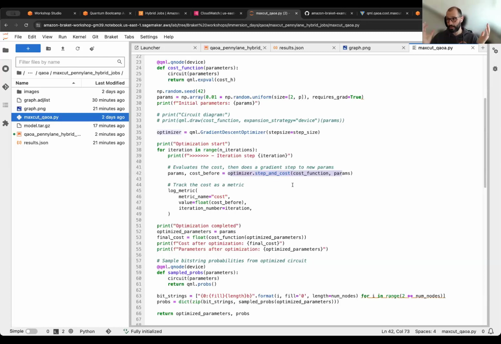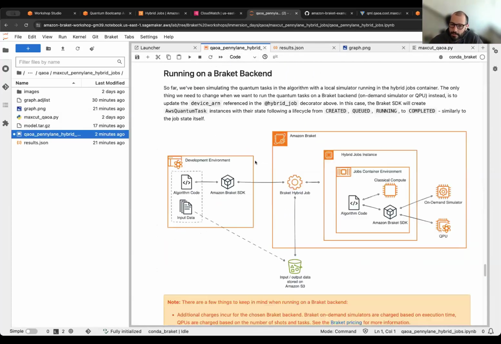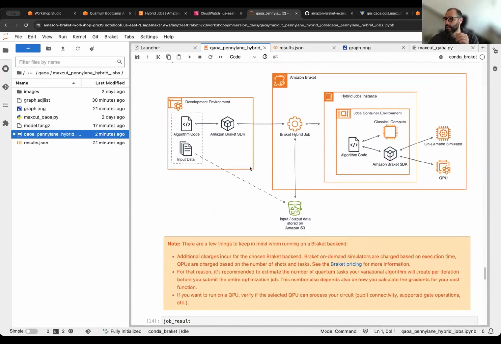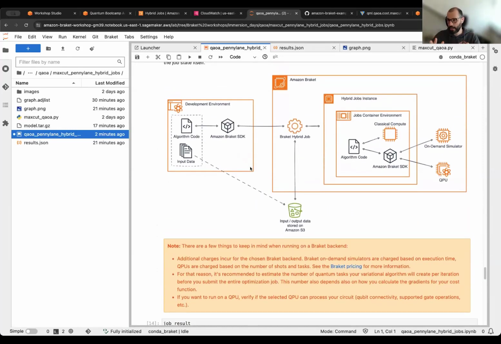And therefore you blow up your number of tasks, you end up with thousands of tasks in your hybrid job execution. And that obviously you need to estimate somehow. Because this algorithm is a heuristic, the best you can do is to evaluate this in a single iteration. And then you know, okay, in one iteration of my algorithm, I will have to do 150 tasks, right?